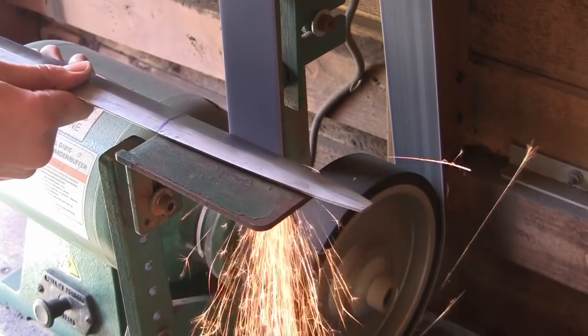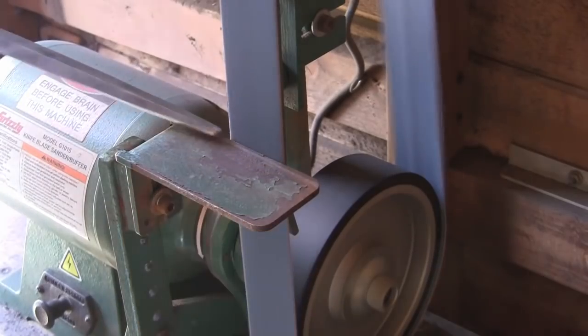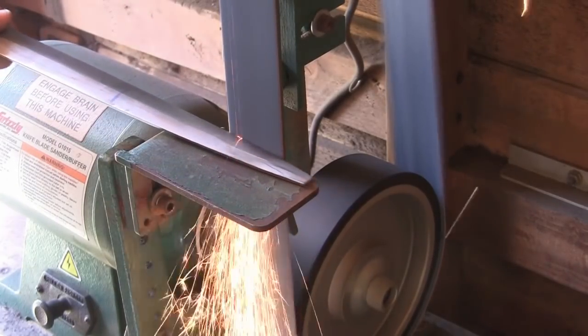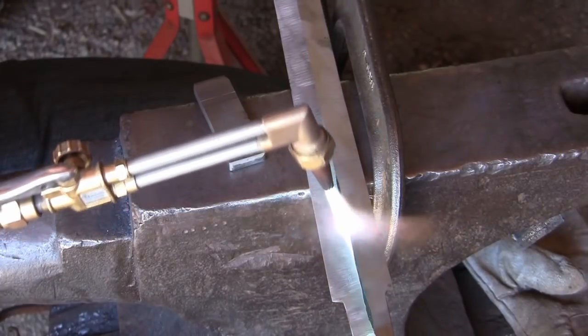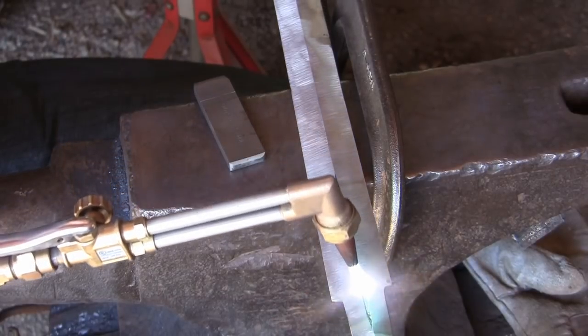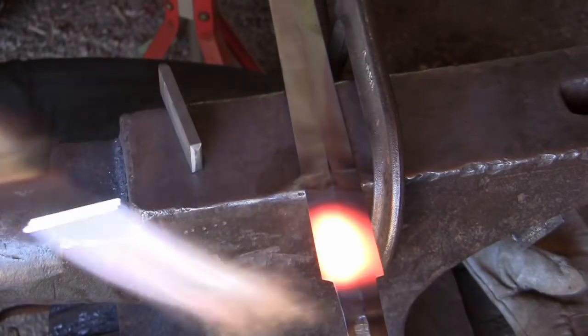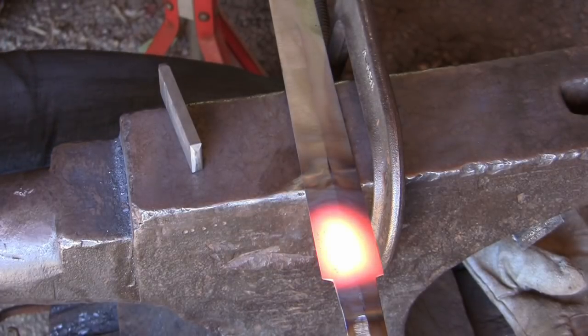We'll also profile the blade, make sure it's the right pointy shape that we want. And after that, I'm going to put my touch mark into the blade. I like a nice deep mark in the blade, so I'm going to heat it up to a red heat with the oxyacetylene torch, and then simply stamp my mark into the blade.